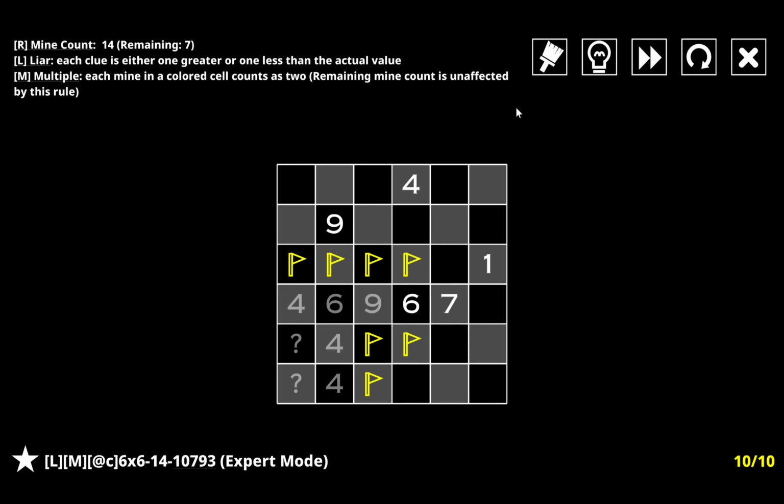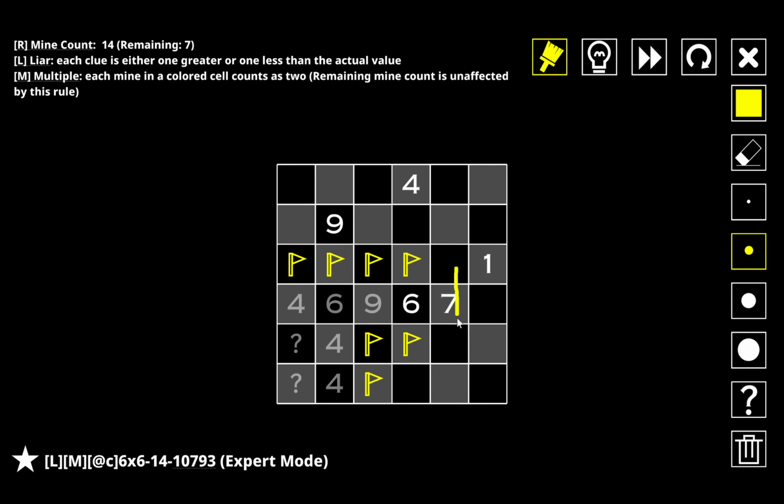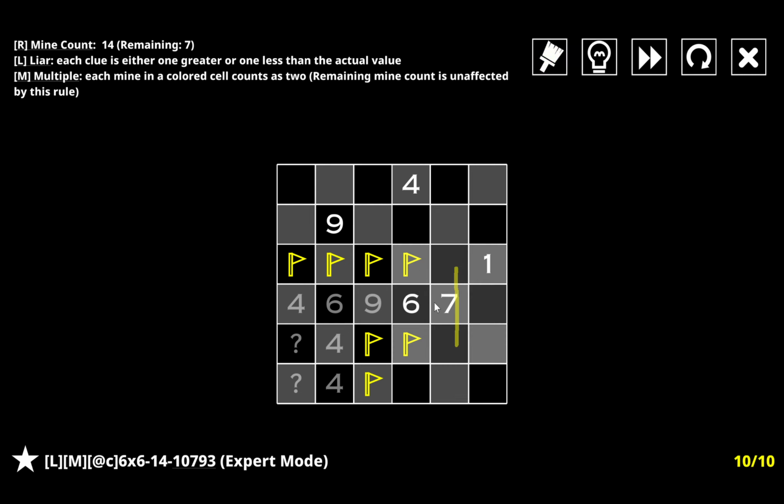There we are, and now, I guess maybe it'll be relevant to mark in this, right? So we're at 2, 4, 5, which then means that in order to get this one to an even number, this must also be a mine. Cool. That tells us now that this 1 is a 2, so this is no longer able to be a mine.